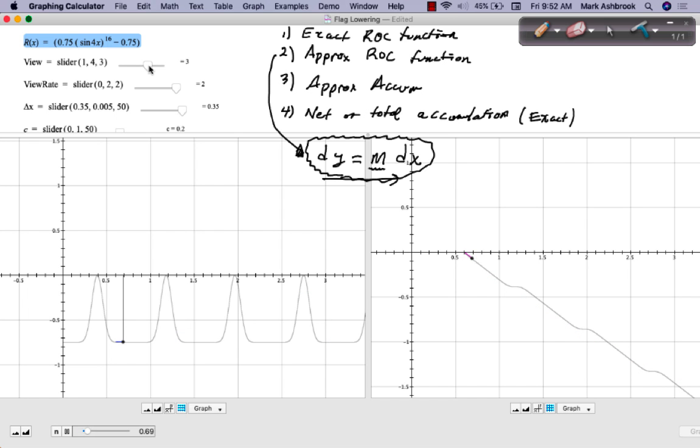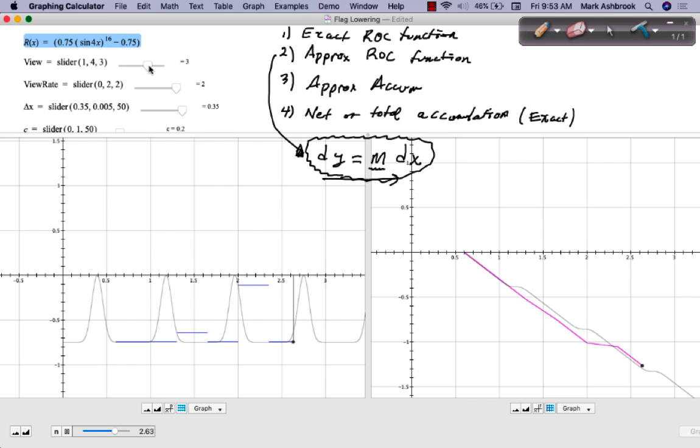Okay, so then the question is, this is kind of the progression of things. Given our exact rate function, you know how fast something is changing at every moment. You want to know how much of it you have, the gray one over there. So we've got to use dy equals m dx, we've got to make our pretend rate function out of constant rates. And then from that, we can build the approximate accumulation function. That's kind of what we'll talk about today, doing that.